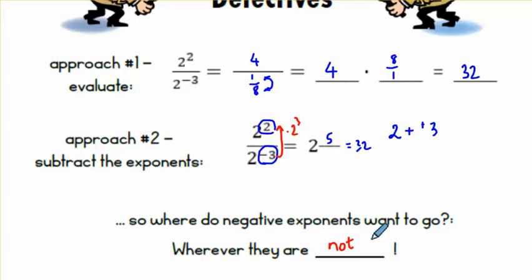So on the flip side of your notes, you're going to want to say that they always want to move. Negative exponents are like negative people. They complain all the time. And wherever they are right now, they don't want to be. They want to move. So you move them either from the top to the bottom or the bottom to the top, and then they're happy and they've got a positive exponent. All right, those are the 2 laws of exponents that we are talking about today.